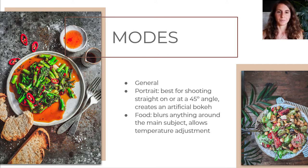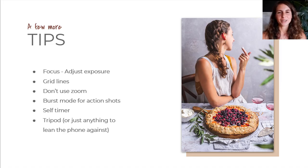You can see it's not a proper camera — it's something the software gets wrong. This happens even more so in the food mode, which really blurs just everything around your main subject, making it immediately clear to my eyes that it was taken on a camera phone and doesn't look good. I would advise just using the general mode and then maybe in post-production creating a little blur if you like that effect. Or take the same shot with different modes, look at what you like most, and select that one for publishing.